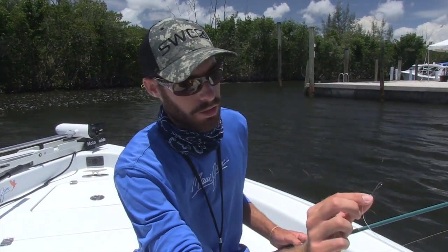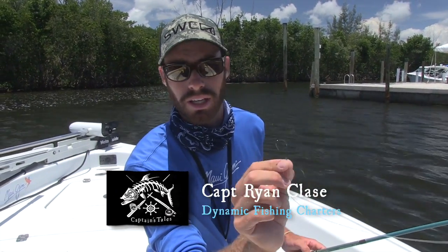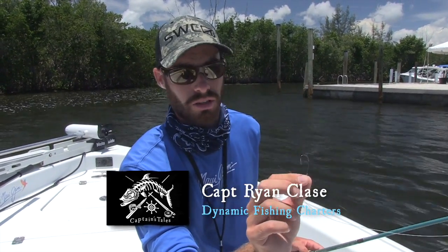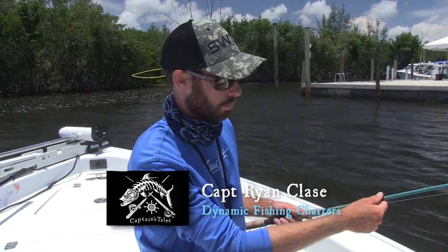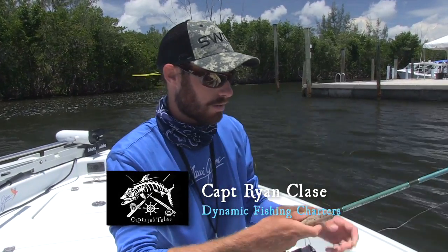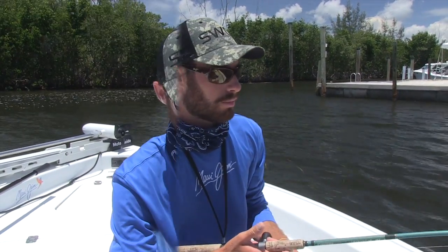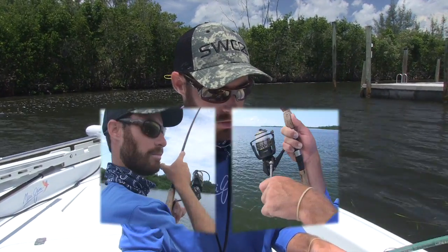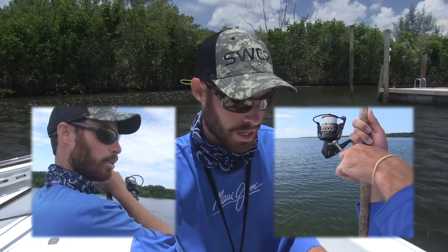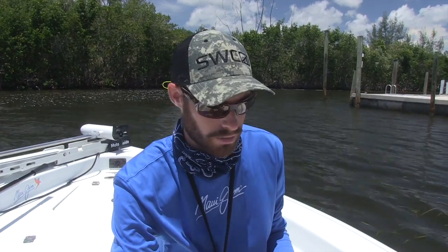So, 2-aught circle hook. You can get away with a small circle hook, surprisingly. The fish that we caught today were all 27, 28 to 35-inch fish, and you can catch them on these real small hooks. Extremely strong. The rod, this one is a G. Loomis Green Water. Any lightweight rod, 8 to 12 pound line rated rod is excellent for them. The reel we use today, for example, this is a Sustain made by Shimano, and the reel size is a 4,000. I recommend using a 2,500 size reel to a 4,000 size reel for these redfish inshore. It gives a good sporty fight, and it is geared up very well with these lighter rods.